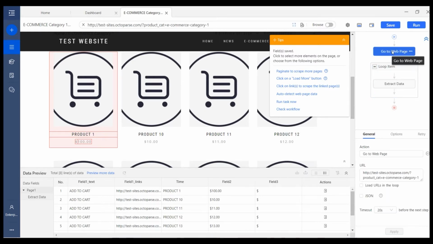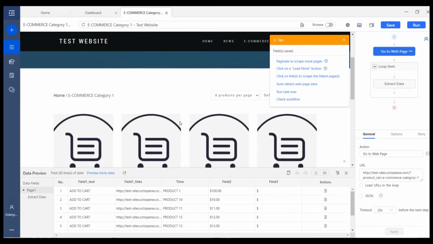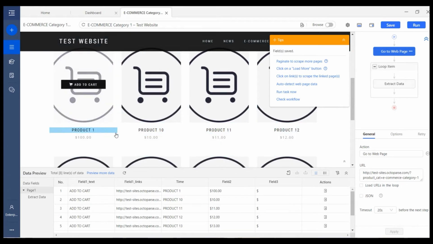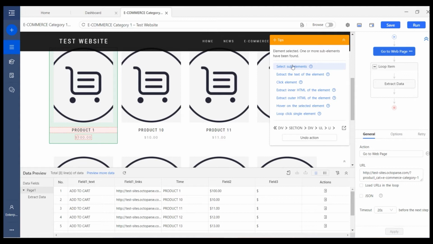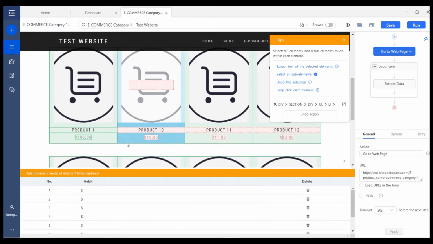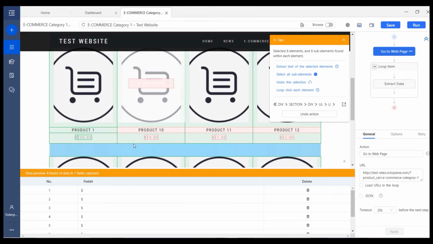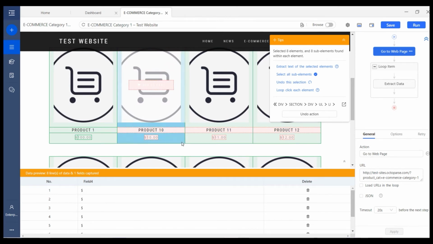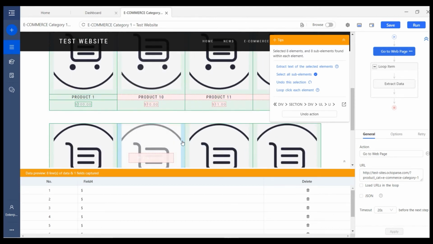If in some cases the sub-elements cannot be detected, for example, you don't have this option on the tips, and there are no similar elements found, we can firstly select the first product and then continue to select the second product section. Note that the two sections should be the same. You cannot select the whole product section from this first product, but only scrape the product title from the second product. Okay, now all the product sections will be detected.